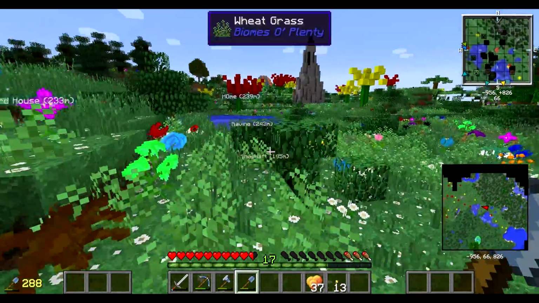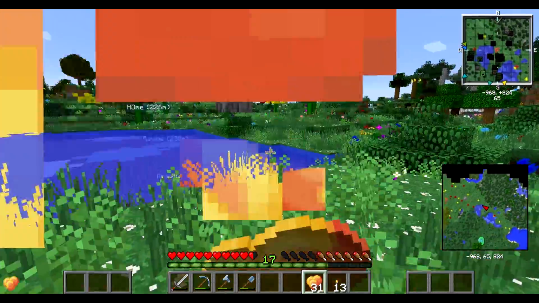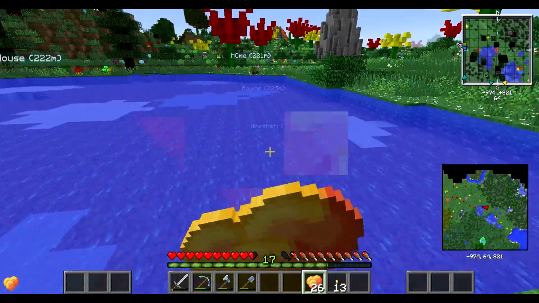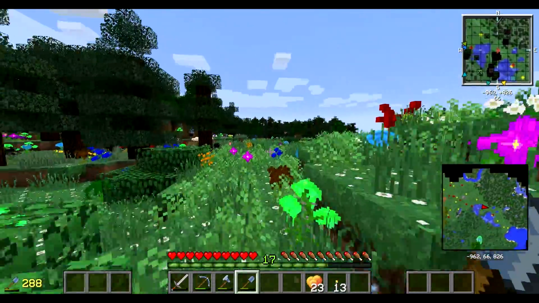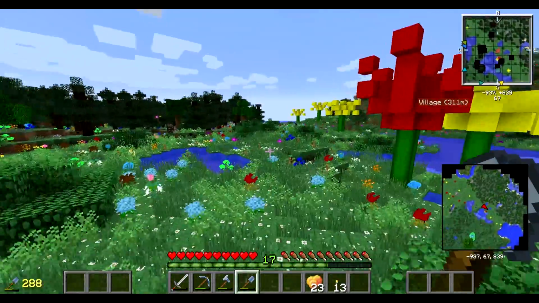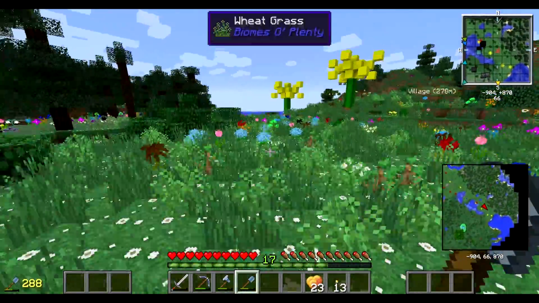Is there sand over here? And I need to eat. I do have a purpose for getting sand, and you guys will see that in a minute. I did make some osmium tools as well, though. I see a giant lake over here. I head towards that, because that looks like it's probably my best option right now.